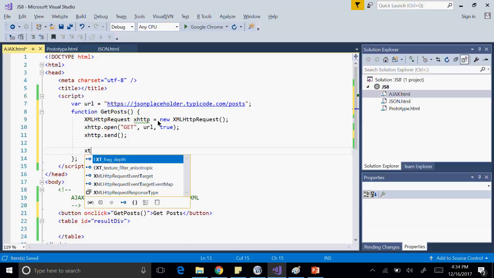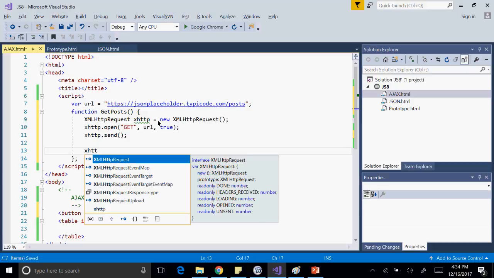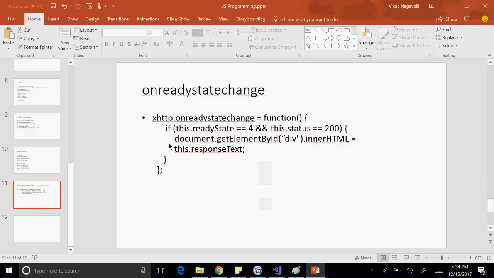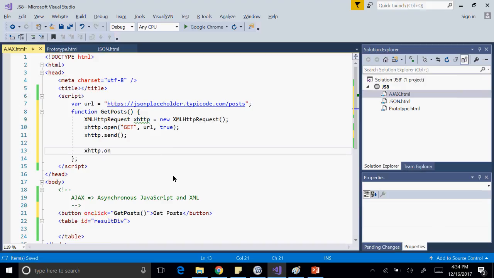And also I need to write onreadystatechange, for when there is a ready state change.